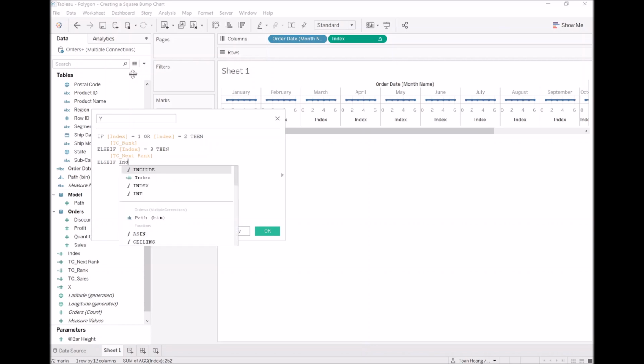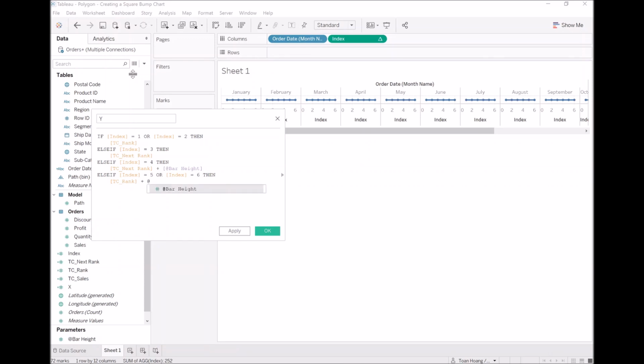Else, if index is equal to 4, then we are going to say next rank plus some height. So as we bend around, we're going to add some height to this. Finally, if index is equal to 5 or index is equal to 6, then TC rank, what was the rank of this month?